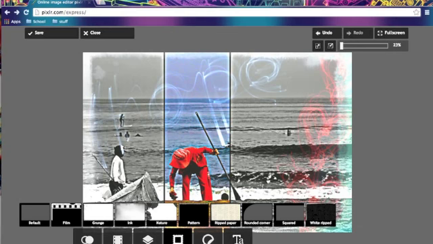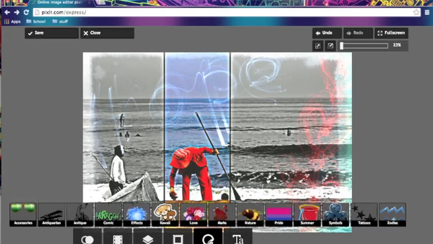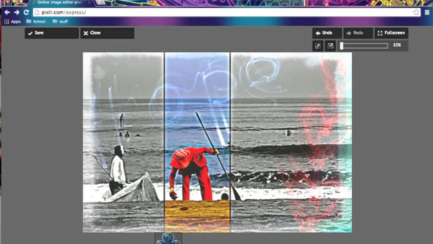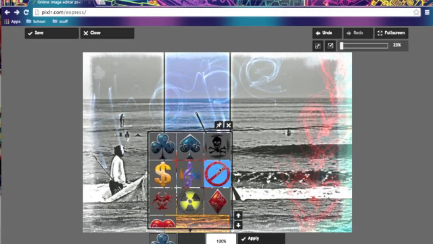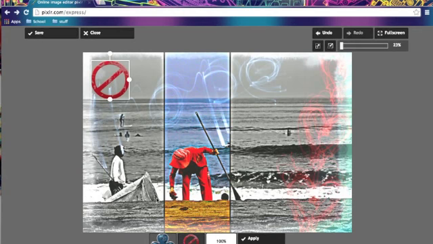So let's add in a sticker to promote environmental awareness. A classic no sign might be good. So get the classic no sign, then bring it down on the sand, shrink it a bit. That's a good size.